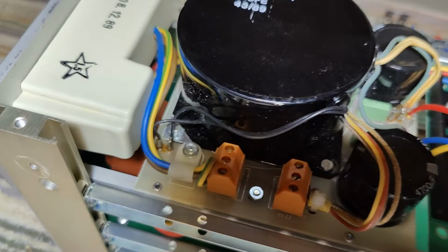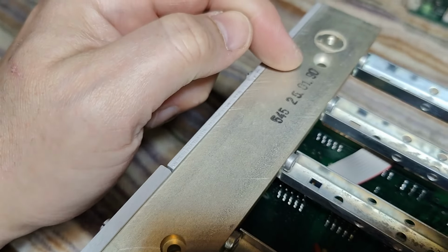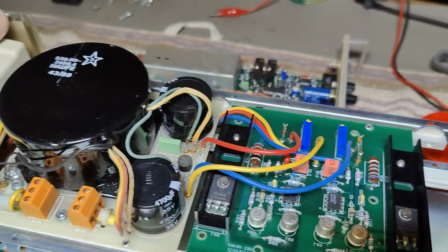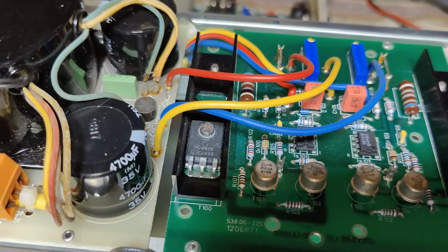Amazingly well done. And here's a plastic cover with a date code on it. So this is from 89. And this frame here, that is from 90. So there's also a date code here. And then I also found some date codes on the different transistors and stuff like that. See, 89 and all that stuff, 87. So they have had a lot of these on stock. And then they produced this power supply in 89.